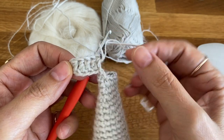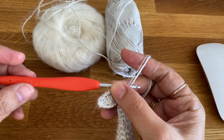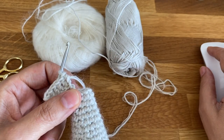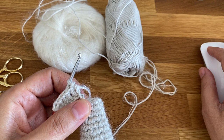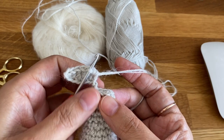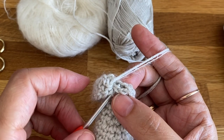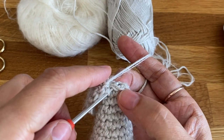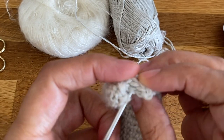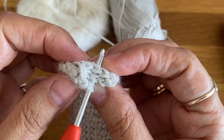I continue using the same yarns, but I did change my hook size to a 3 millimeter crochet hook. The pattern tells me to single crochet into the next single crochet from the last round of the body, but I have to take the two layers with me as if it's a sandwich. I just insert my hook into the next single crochet on the body part, and then I insert my hook into the parallel stitch on the second layer, and I do close it as if it's a sandwich.